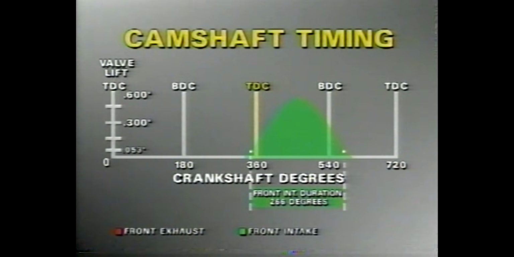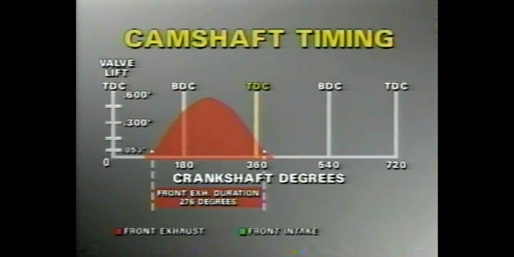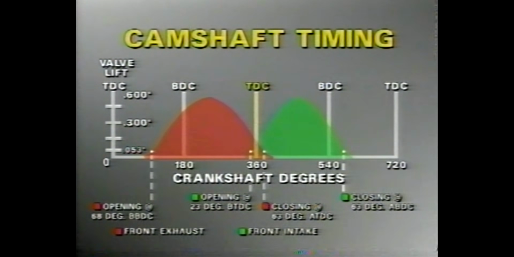duration of 266 degrees. Our front exhaust valve will open at 68 degrees before bottom dead center, or 248 degrees before top dead center, and then close at 28 degrees after top dead center, for a duration of 276 degrees. It should be remembered that all of these angles are measured at a distance off the respective base circle diameter of 53 thousandths of an inch.